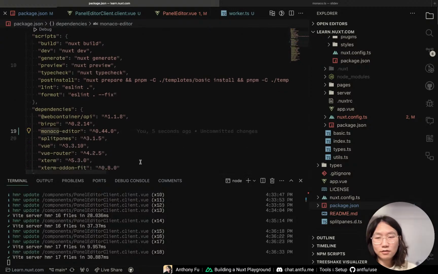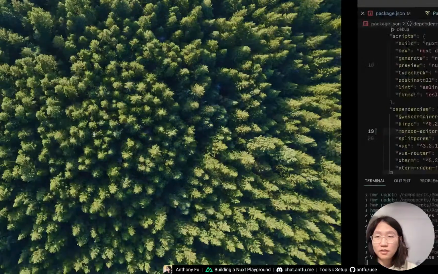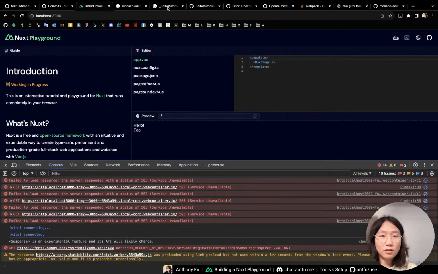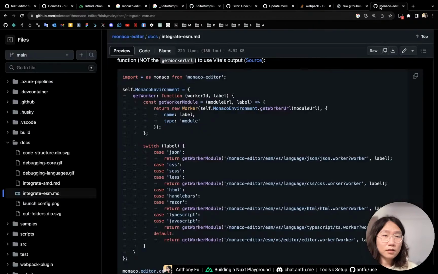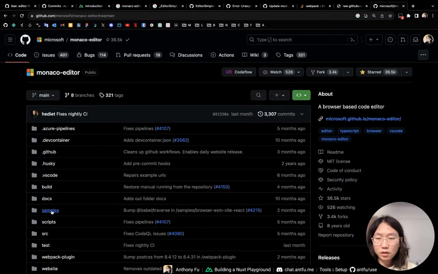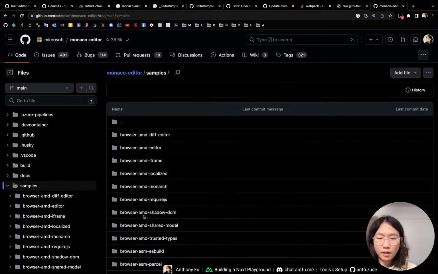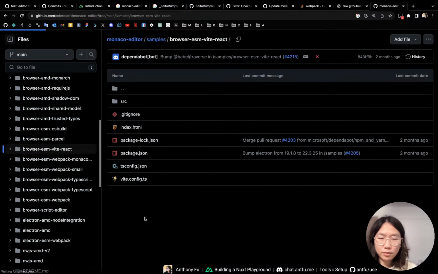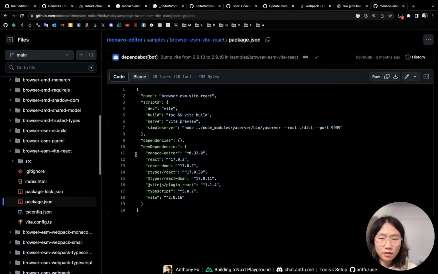Like I think what I saw in the sample here, if we go to the sample, and here we have the Vite sample, and here the version is 32.